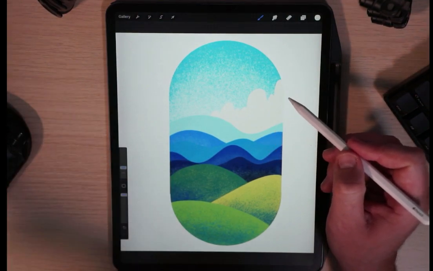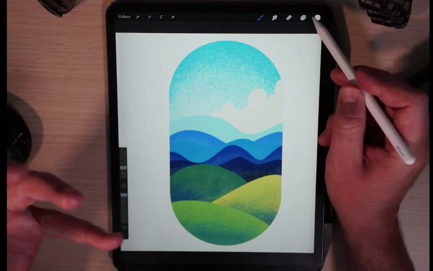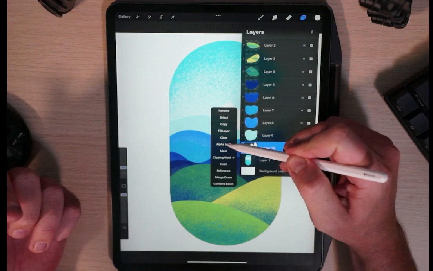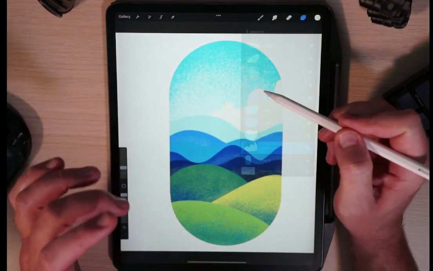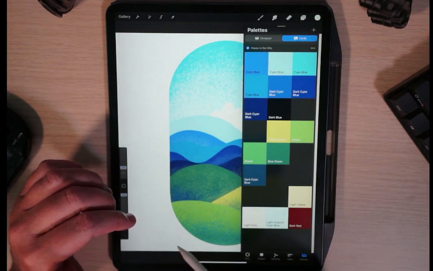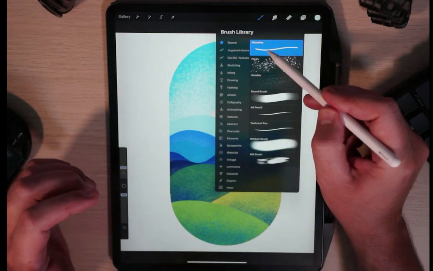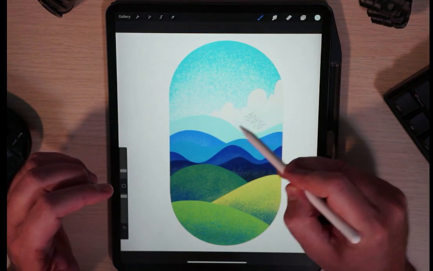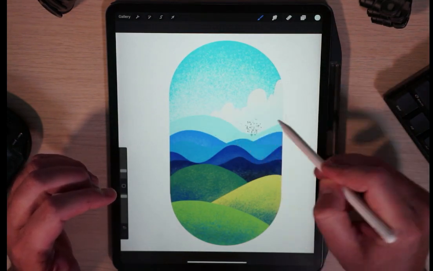Now that I've drawn it, I'm going to alpha lock it. So you can see this shape is underneath here. I'm going to paint in it. This time I'll get a light greyish blue and my spray paint, and spray paint into here and try and keep the tops as white as I can.